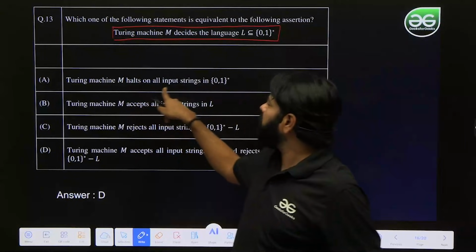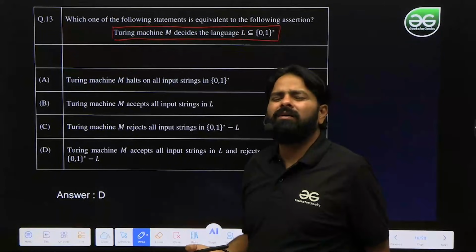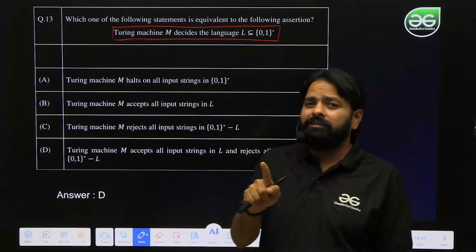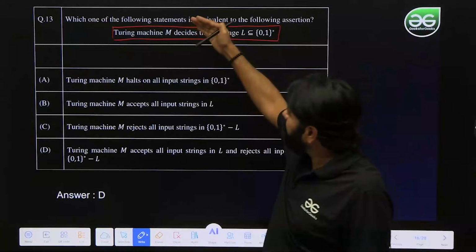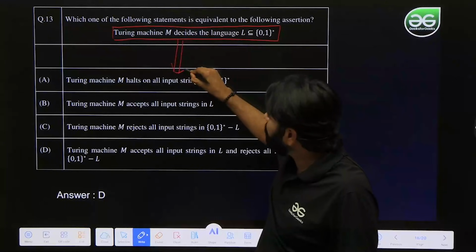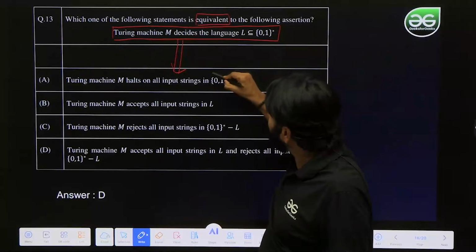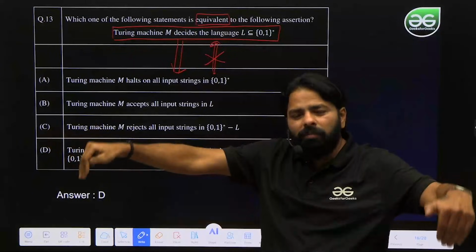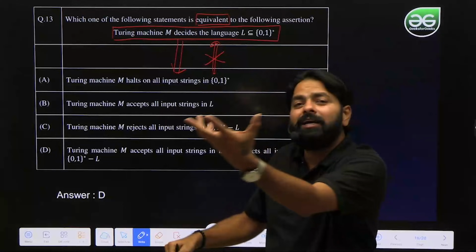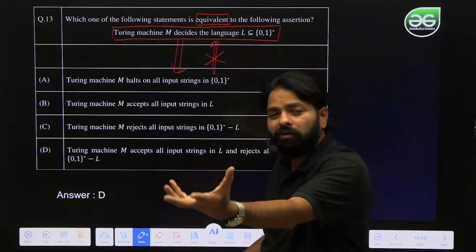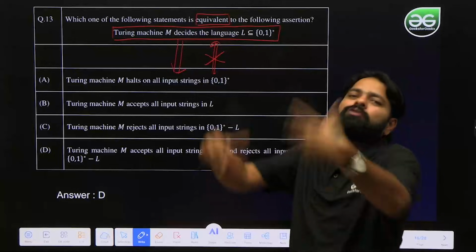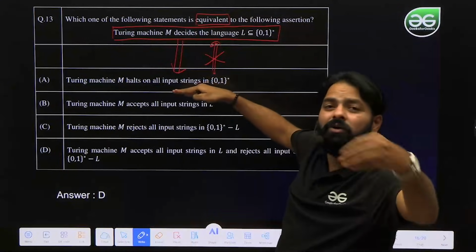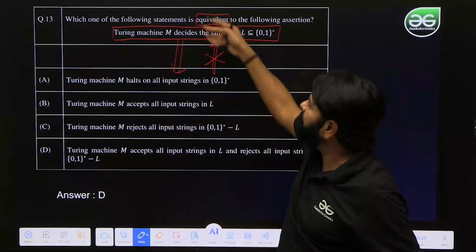Now, TM halts on all inputs. You can't just give halt on all inputs, even though it's right, but not equivalent. Why? Because this statement will definitely imply this, since they said equivalent, but this statement will not imply this. Even though the Turing machine halts on all inputs, the problem is which inputs it will halt at final, and which inputs it will halt at non-final. That will not guarantee L, it will give you some other language. So this statement will always guarantee it will halt on every input, but it will not tell you whether it is really doing L. So this side will fail, so equivalent will fail.